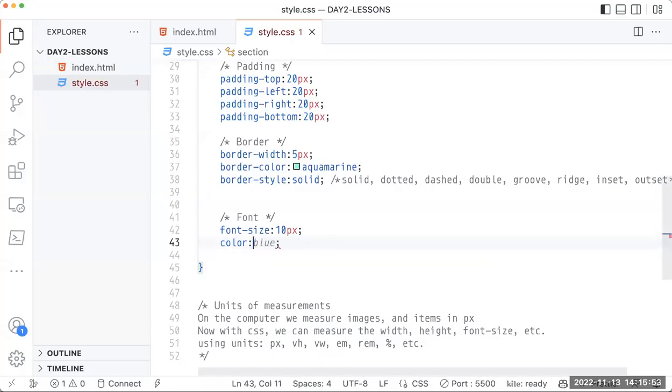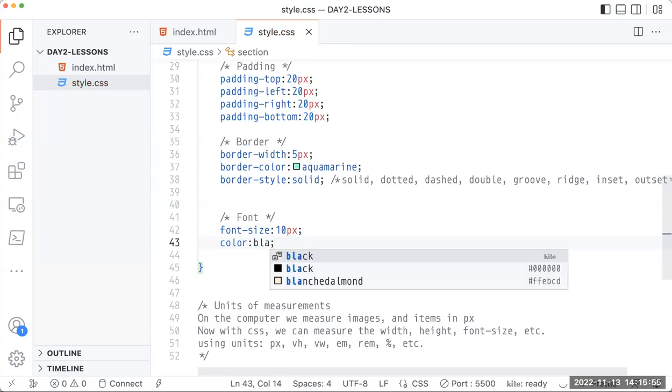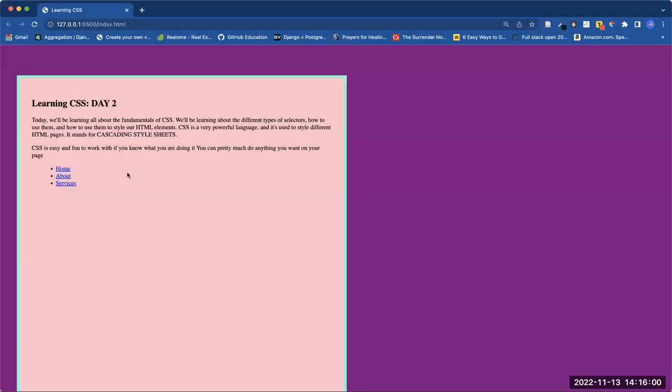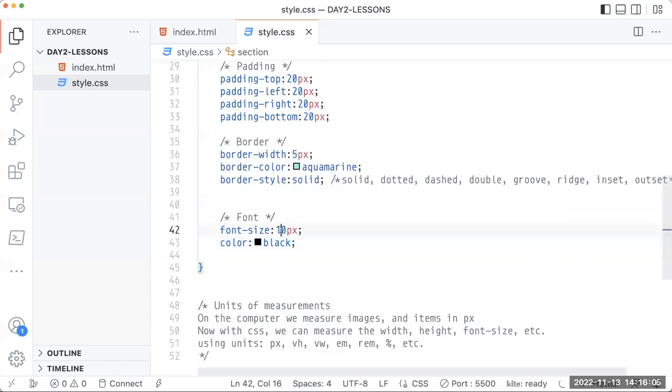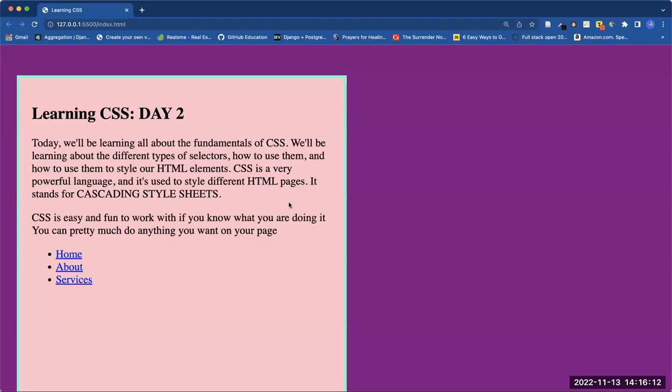All right, okay, so now I would like to share my screen now. Okay, so I'm going to change this purple violet back to black. All right, now we are back to the normal, and then I would like my font to be a bit bigger than this, so I'll make it maybe 18 pixels, okay? And we have this. Okay, that's fine. Are we all good? If you've been able to do this, you can do a thumbs up so that I know that you are good for us to go.